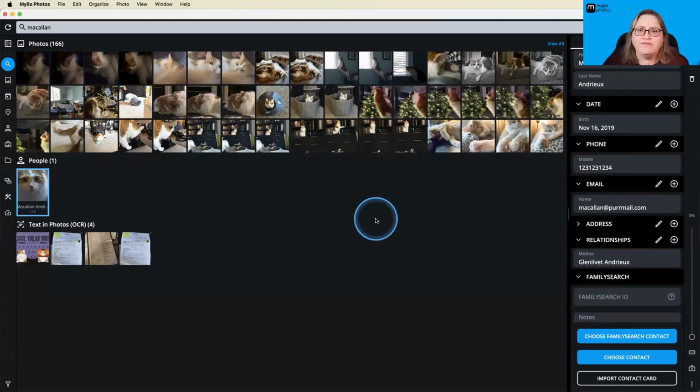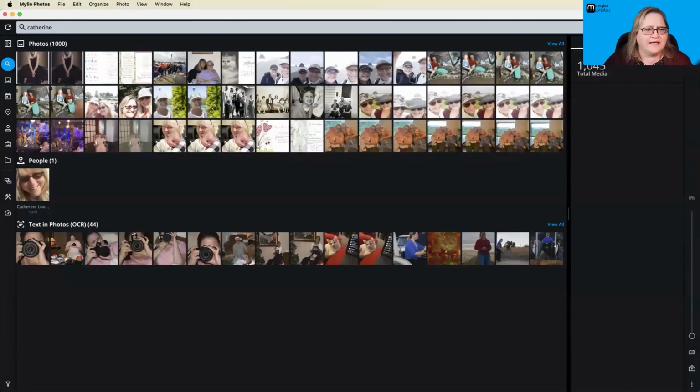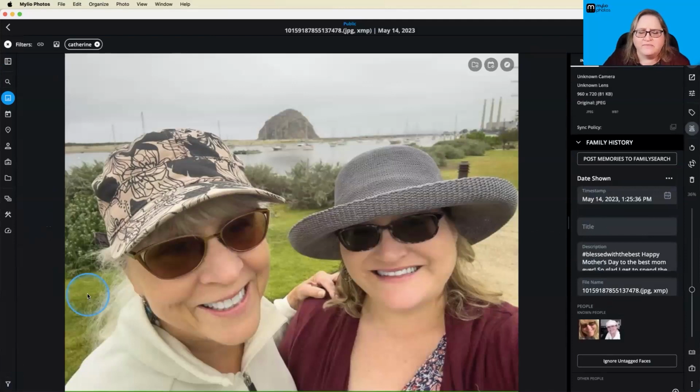So you can do that for all of the important people in your address book. And what that enables you to do is stay connected more easily with the people who are important to you. Let me show you how I do that. So I'm going to go up here and I'm going to type in, let's see, type in my mom's name. Find a picture of my mom, and let's go ahead and grab, I like this one of her and I.